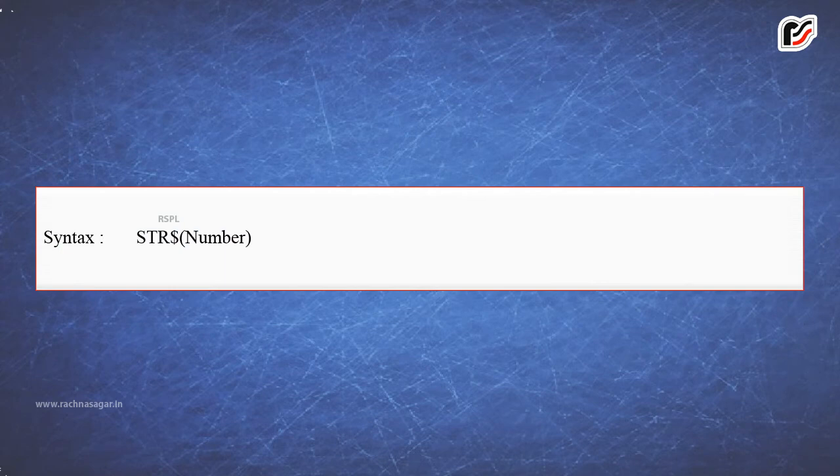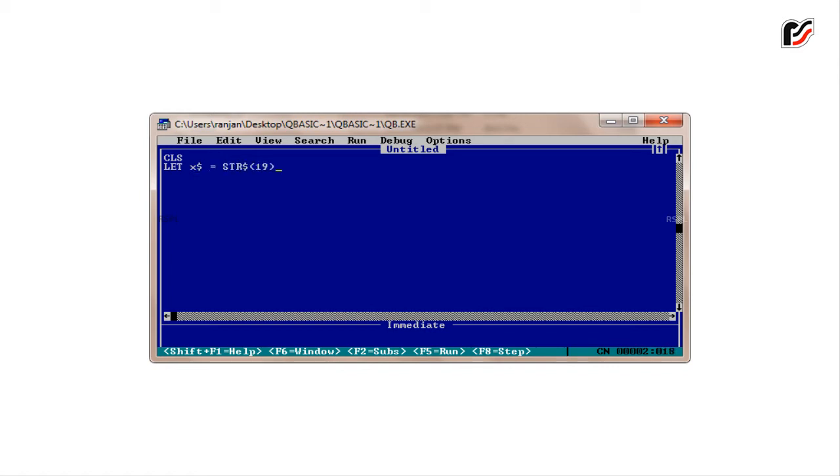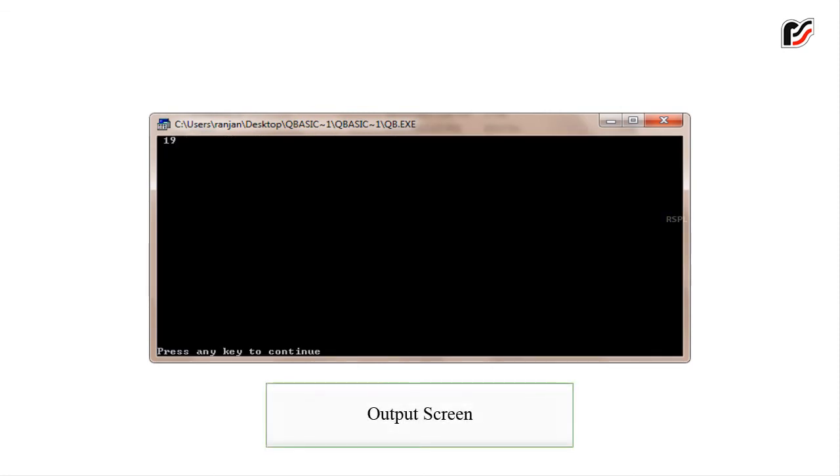Syntax: STR$ number. Example: output screen.